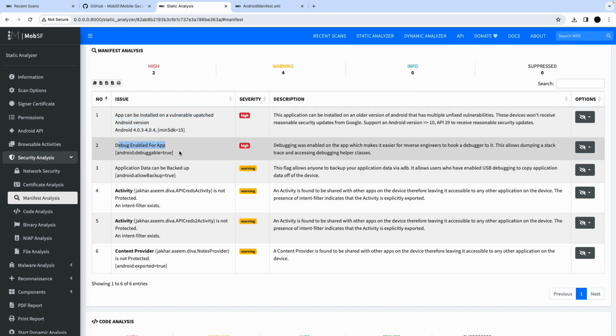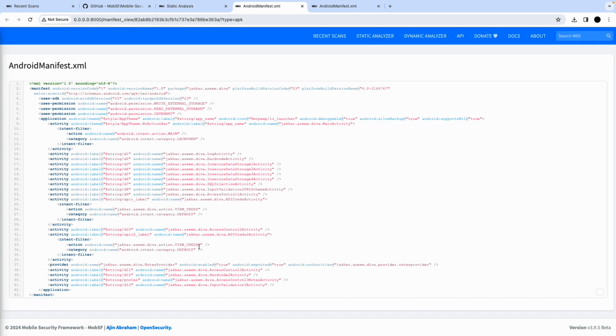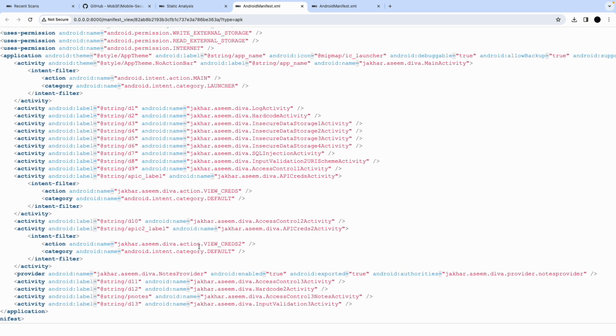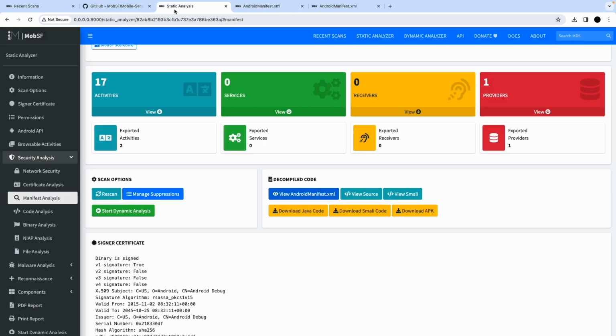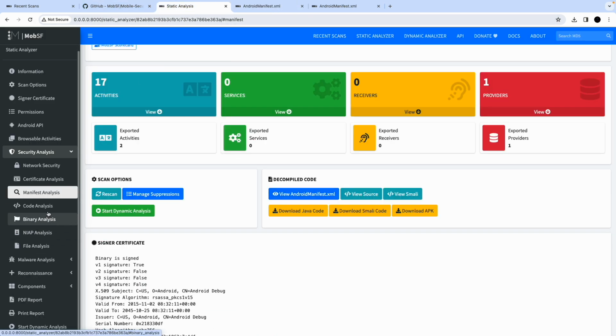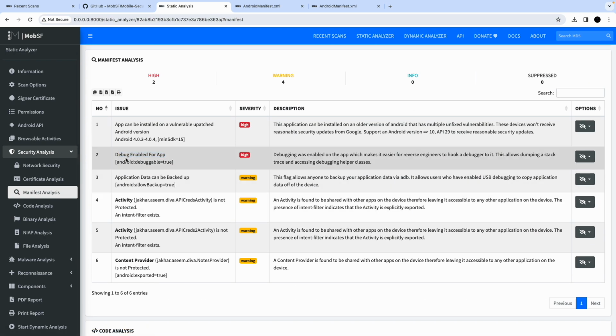So if you remember in the Android manifest file, let me quickly go there again. You can see the debug option would be enabled. Allow debug here. So Android debuggable is set to true, right? Even allow backup is set to true. Now all these things are pretty eyebrow raisers when you do an Android pen test, right? So here, if you go to the manifest analysis, it's basically telling you that this particular option for debugging has been enabled. Now you can also look at the options that are available.